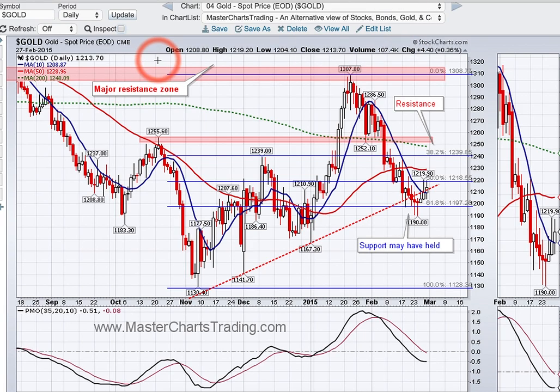Let's look at gold. Gold is very interesting, I thought. First of all, from the low in November to the high in January, it's a pretty sizable move. So gold was entitled to a correction, and it did get it. See this blue horizontal line, the Fibonacci retracement line. Gold corrected to the 61.8%, or 62%, retracement area, and then rebounded. There were several hammer candlesticks here, which indicated some significant buying pressure in this area. So for now I'm going to call it that the support has held, and it looks like we have a rebound on our hands.